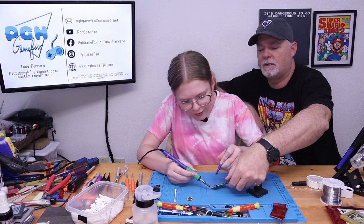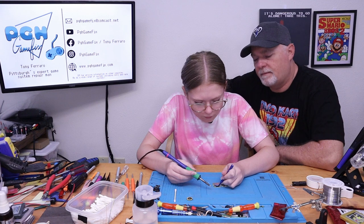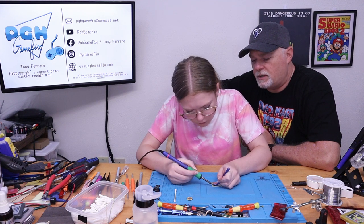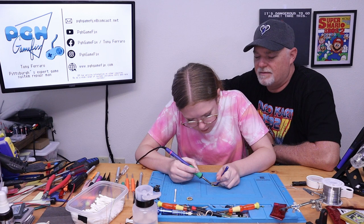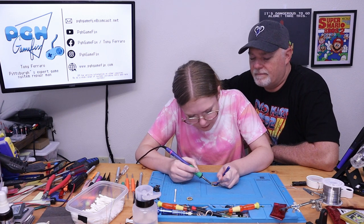Did you lift it up? Here, hold on. Why don't we get this out of the way for a second? Go ahead, put it underneath. And give it a good little... You don't have to use a lot of pressure, but you just gotta give it a little bit of a twist as the solder melts to lift it up off the board. What is happening? It takes a second for the solder to melt. Well, nothing's melting.